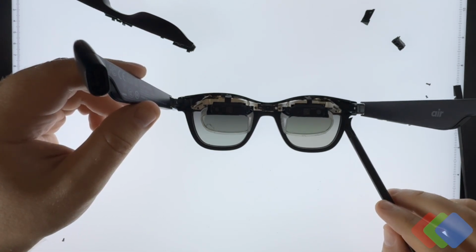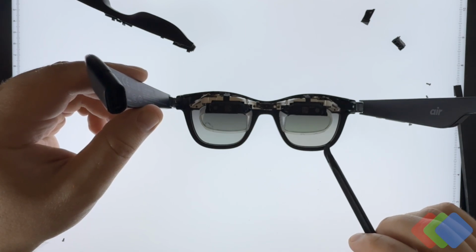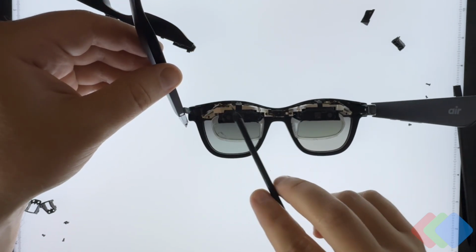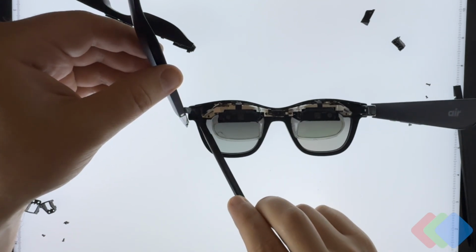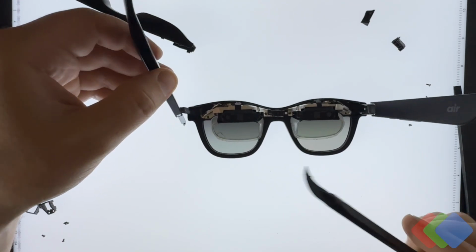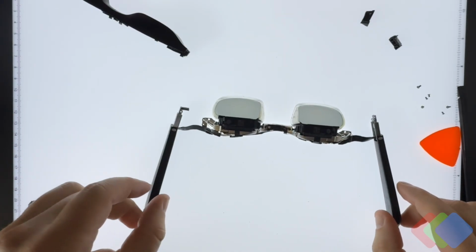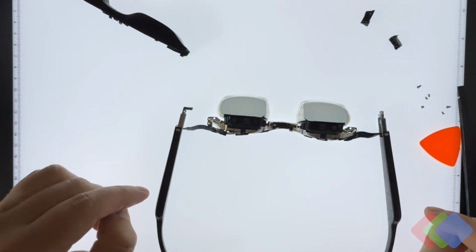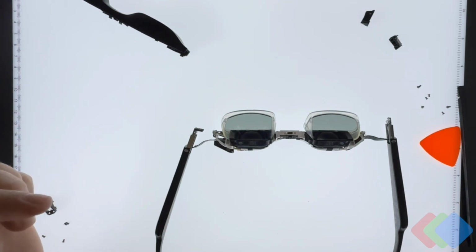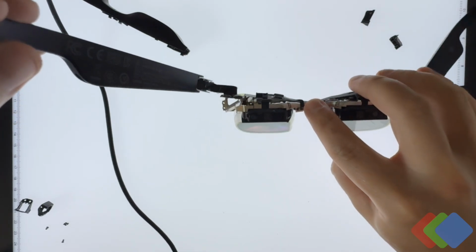Okay, so you also have to remove the screw that connects the stems to the main lenses of the frame, and then there are further 2 screws right underneath that actually ultimately connect the aluminum assembly to the plastic frame. And so with these 2 screws, plus 1, 2, 3, 4 other screws, we can finally start removing the aluminum assembly off of the actual plastic element. So at this point, we have what we see here, which is our 2 main stocks connected to the main assembly. Again, I want to make sure that these are still functional, because the microdisplay essentially requires power via the USB-C input here. Sure enough, we are still able to power on at least the left eye.